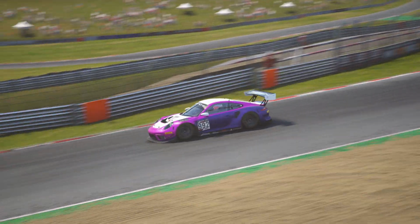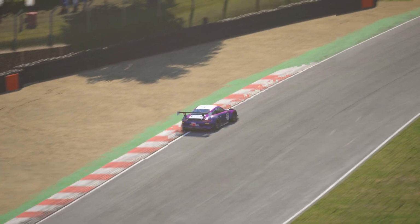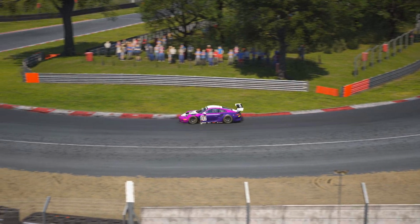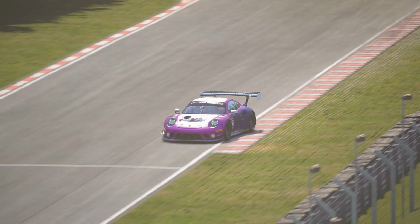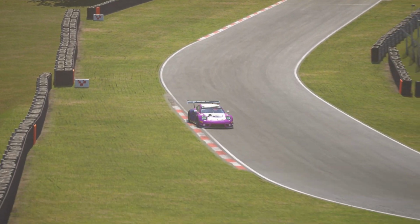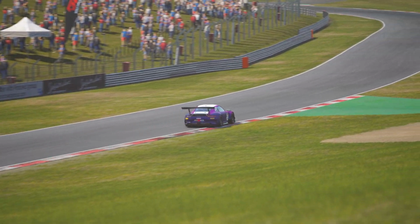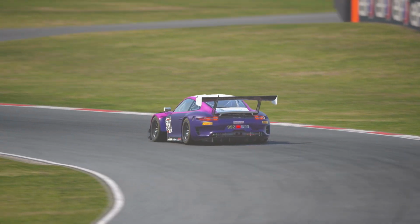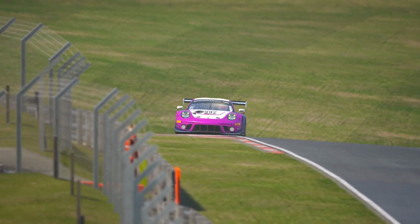I hope you enjoyed it, and maybe I can also touch on some overtaking spots and overtaking opportunities on this track. The best ones are gonna be at the beginning of the lap, so majority of the track is gonna be you trying to set up an overtake, and then the best overtaking opportunities are gonna be especially turn 2, trying to get a cutback through turn 1 and getting to the inside of Druids into the hairpin, overtaking on the brakes.